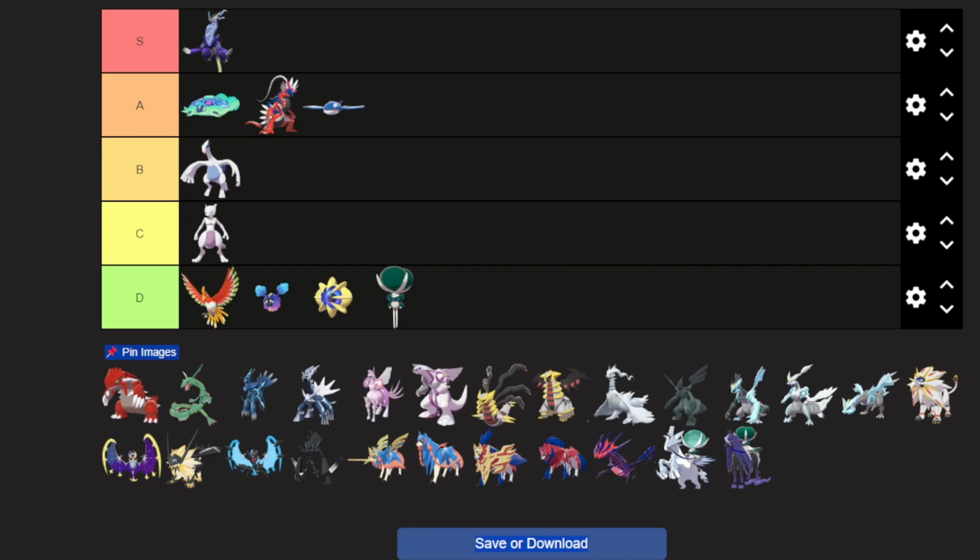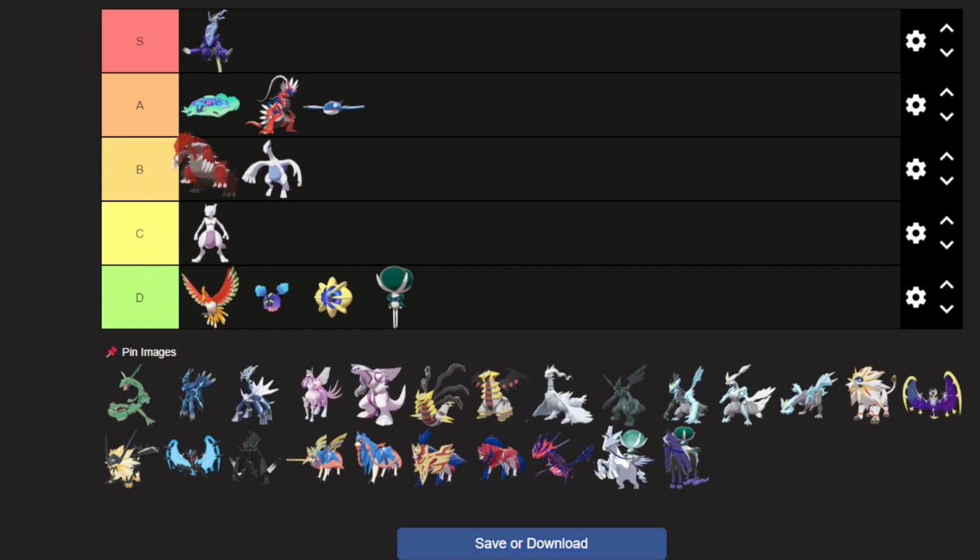Big G Groudon. In the current format, I don't feel like Groudon's that great. I did make a team with it, and I pretty much immediately scrapped it. I'm going to put it B tier. I think it's better than... do I think it's better than Lugia? Yeah, I do.